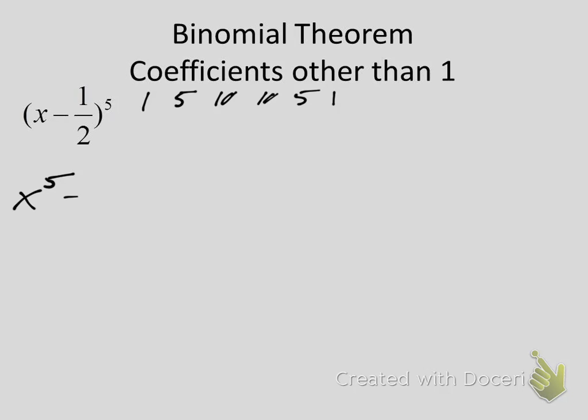Okay. So you have negative 5 x to the fourth. And then if you want to go through it one time and just put the 1/2 like that, just kind of keep it in line, get it lined up, ready to go for a next step. Where did you get the fourth from? This fourth power comes from the 5, x is going down, 5, 4, 3, 2. Alright, next sign plus, next coefficient is a 10, x is to the third, 1/2 is now to the second.